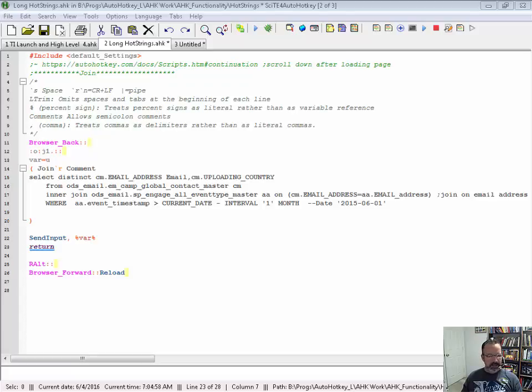Hello, it's Joe Glines, and today we're going to review using continuation sections, or having a long hotstring, basically, or some text you want to insert somewhere. Actually, in my example here, I have it as both a hotkey and a hotstring, just because I don't want to be typing the whole thing over and over. The hotstring, as lazy as I am.